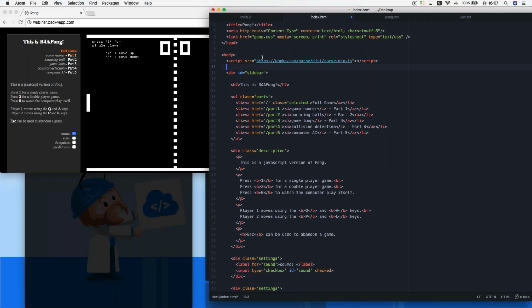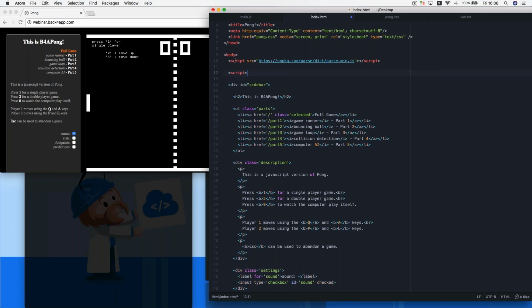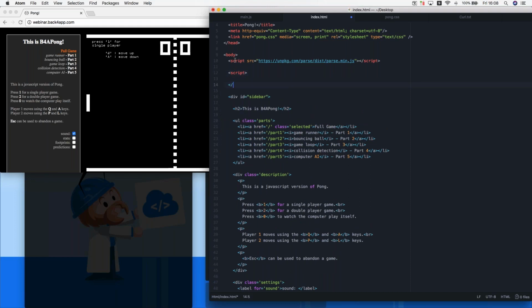This is the code that will allow our application, our website, to have all the Parse framework functionalities. If you don't do this, it won't work at all. And also, I'm going to open a new script tag here and leave it open. So inside this tag, we're going to put all our code.